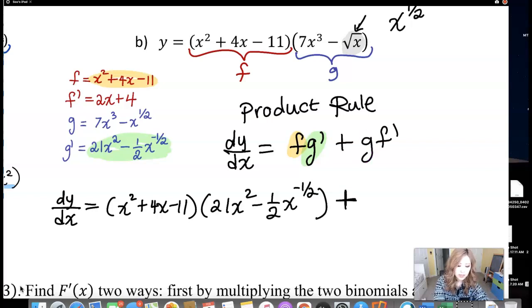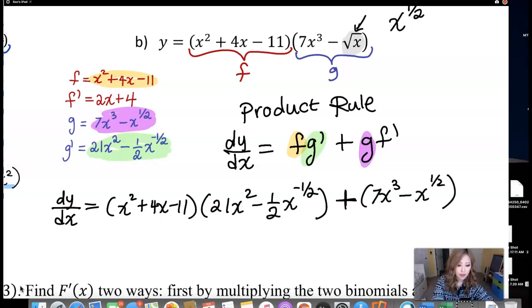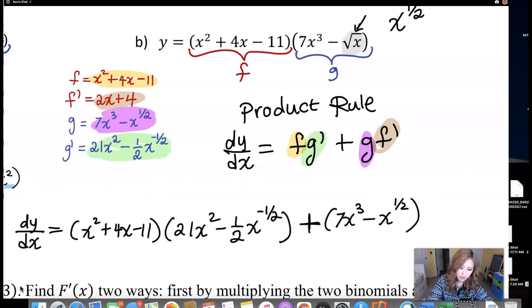Oh, that's not a highlighter. I apologize. G is that expression. You see what I mean by some people don't really label things out and they do just fine in their head? Up to you. Okay, I just need one more thing. What color should I use? I'll use brown color. And that's F prime. I'm out of room here, so let me try to move this a little bit to the left. And I'll write down the last piece of 2x plus 4. That's a very nice looking derivative.